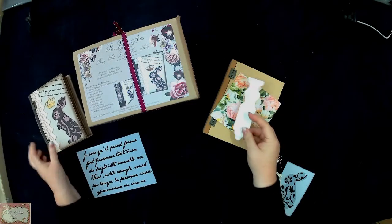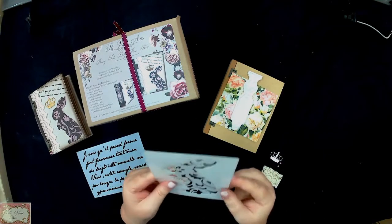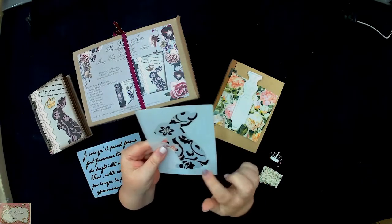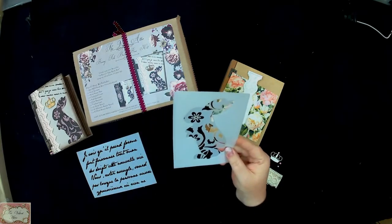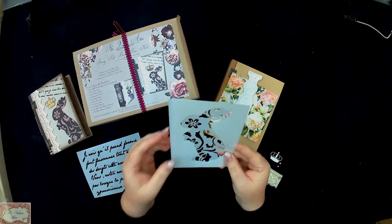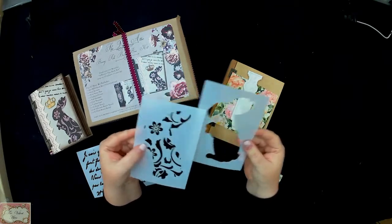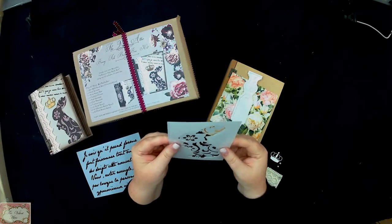These are from our miniature embellishment range — lovely, good quality, and stunning to work with. Then in your kit you're going to get a two-layer stencil. We actually have quite a few bunny stencils in our range, including different positions — facing forward, facing sideways, standing. We have lace ones, dot ones with little spots, and little stripe ones. This particular kit includes the floral one, and you've got two stencils: a silhouette stencil and a pattern stencil.